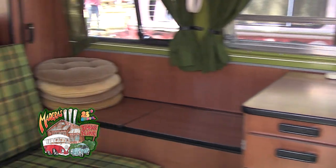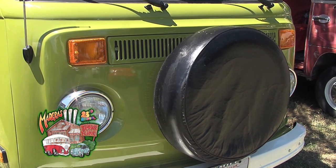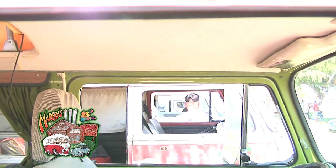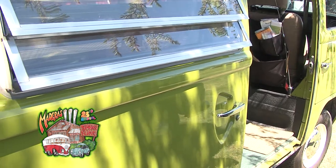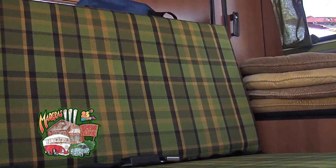It had some restoration in 2014: a repaint, soundproofing added to the panels, insulation, and LED lighting throughout. We basically tweaked up the engine. It was already running real well. So this is a fuel-injected 1978 camper, and it's been great. Enjoyed having it for all the years we've had it.